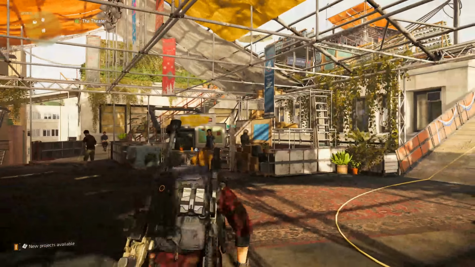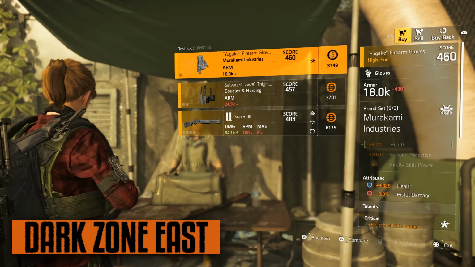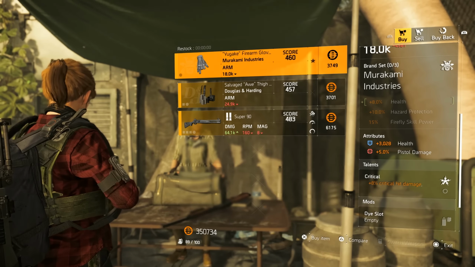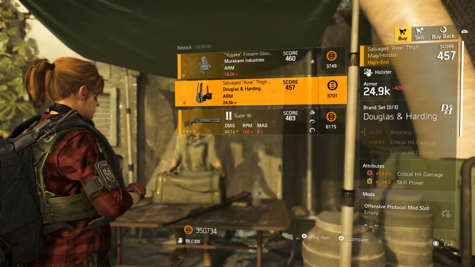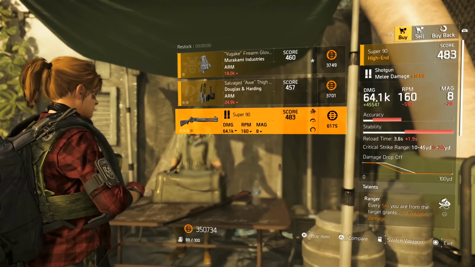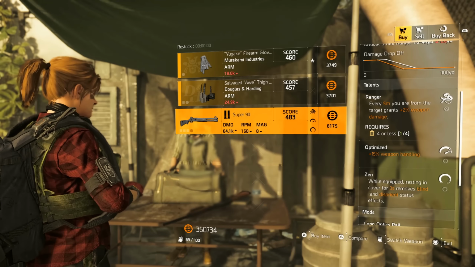So yeah. Next, we're going to be hitting up Dark Zone East for the first stop of all the Dark Zone stuff here. First thing on the list is the Murakami gloves with 18,000 armor, 3,000 health, 5% pistol damage, and the critical talent for that extra 8% critical hit damage. Next, you have the D&H holster, 24.9k armor, 10.5% critical hit damage, and 184 skill power. No talents on this one.